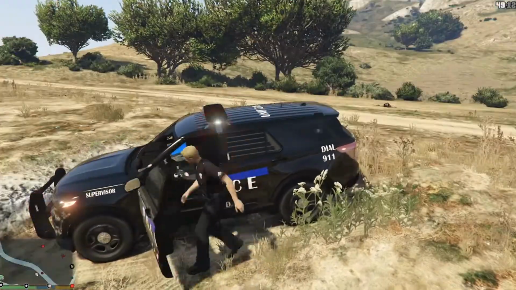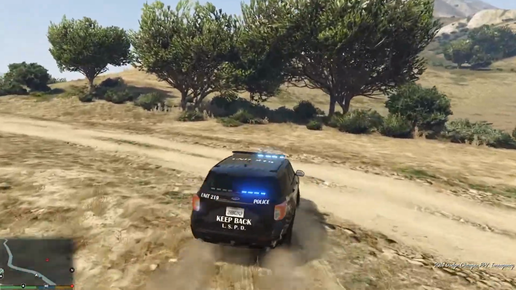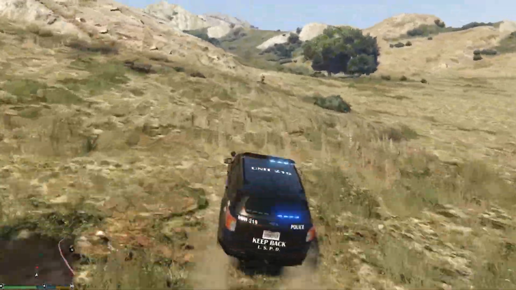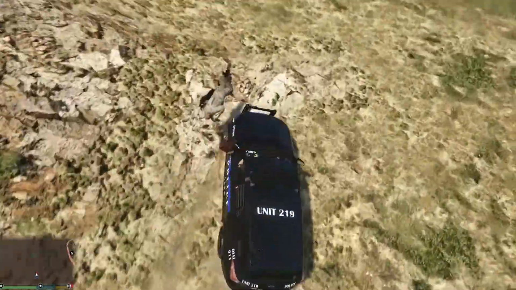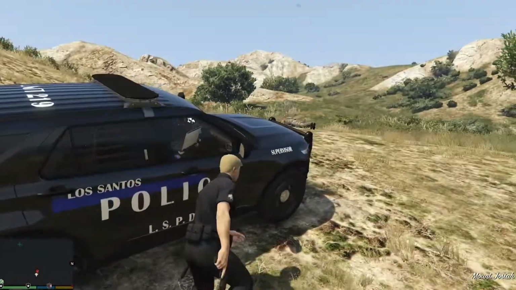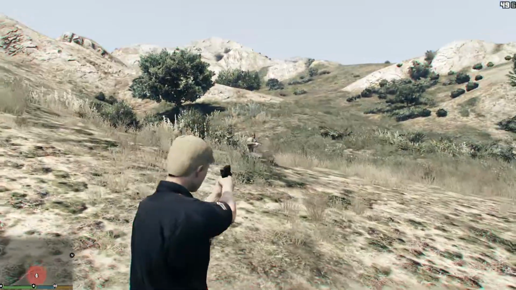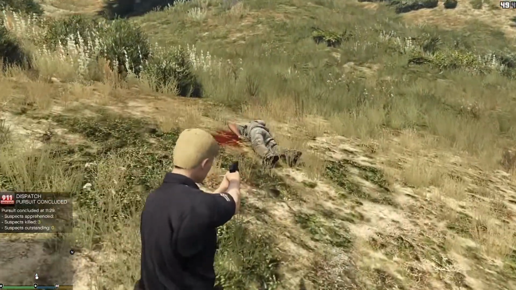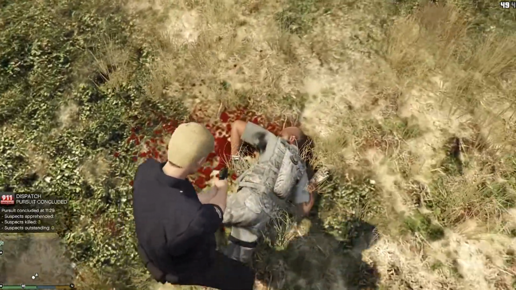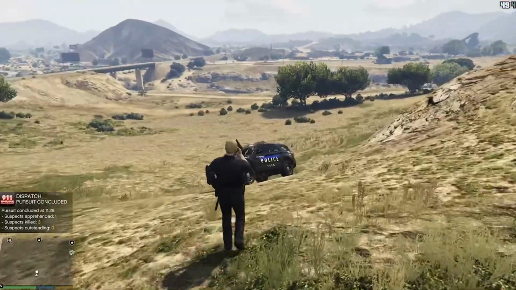We're gonna just go after him, give him a nice little love tap if he's not gonna continue shooting at me, so... I don't know, what do you think he's doing? Oh my god! My bad, bro. Hey, bro, hands up. Get on the ground. He's gonna be down 3 subjects. Killed 1. Apprehended.